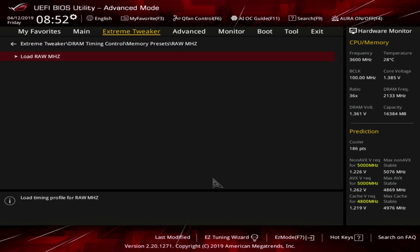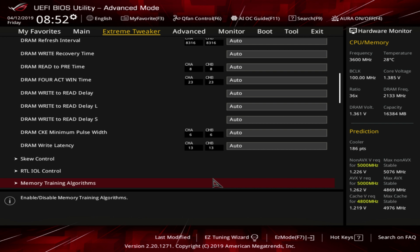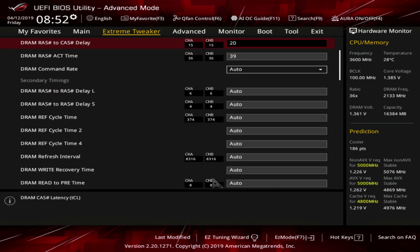And there's a raw memory frequency profile. If you load up any of those, they'll set voltages and a bunch of memory timings for you. If you have a CPU and a memory kit of the same quality as what one of those profiles is built for, they can make your life really easy, because you just load the profile and bam, you've got a bunch of really good memory settings. You're ready to bench whatever benchmark you feel like, and you don't need to worry about the memory timings because they're going to be set up properly for you. The downside is that a lot of those profiles may not work for whatever memory kit you try to run them with. So that is something to keep in mind.